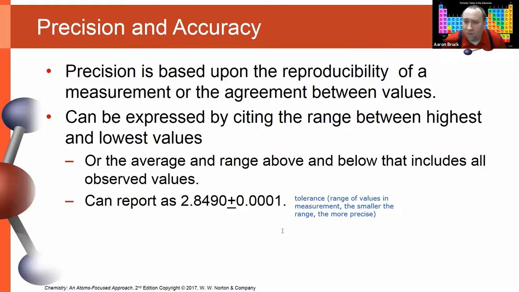The general rule of thumb is that the smaller the value of the tolerance is, the more precise the measurement is. So that's the second value associated with precision. Not only is it reproducible, but how many decimal places can I get? How close, how tight is that tolerance range? The wider the tolerance range, the less precise we consider the instrument, the less trustworthy we consider its measurements.